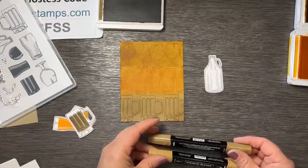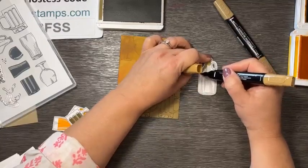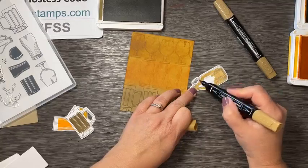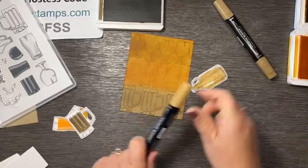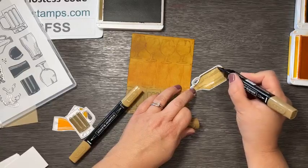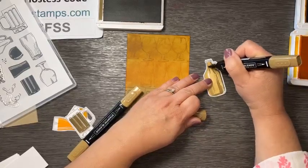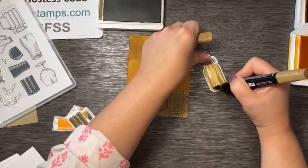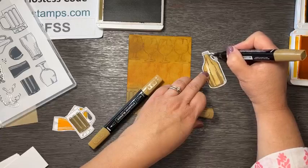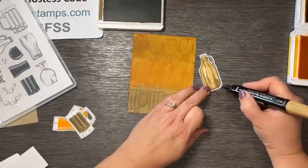So I'm going to color in the growler here with some Soft Suede, because those bottles, at least in my very limited experience, are dark. So I'm going to layer the light Soft Suede first. And then I'm going to take the dark Soft Suede and go around the outside and then fill in or go over all these lines here that are already nicely marked and telling us where to shade. And then we'll go back with the light and blend in those lines.